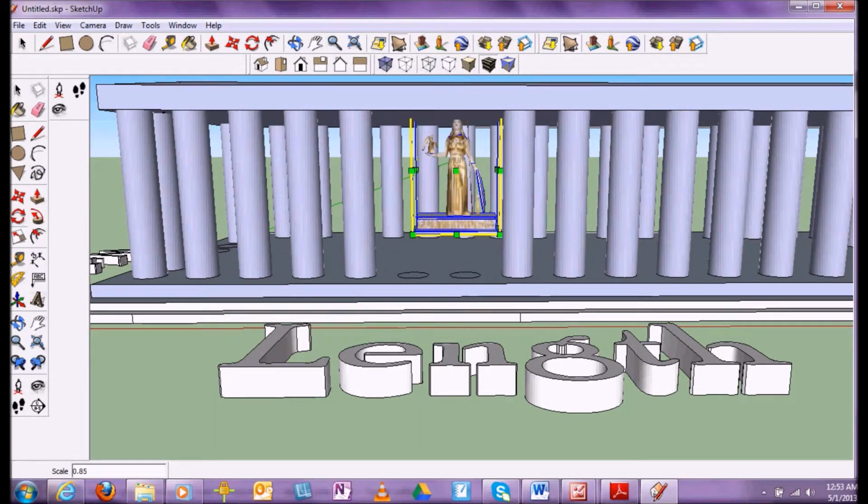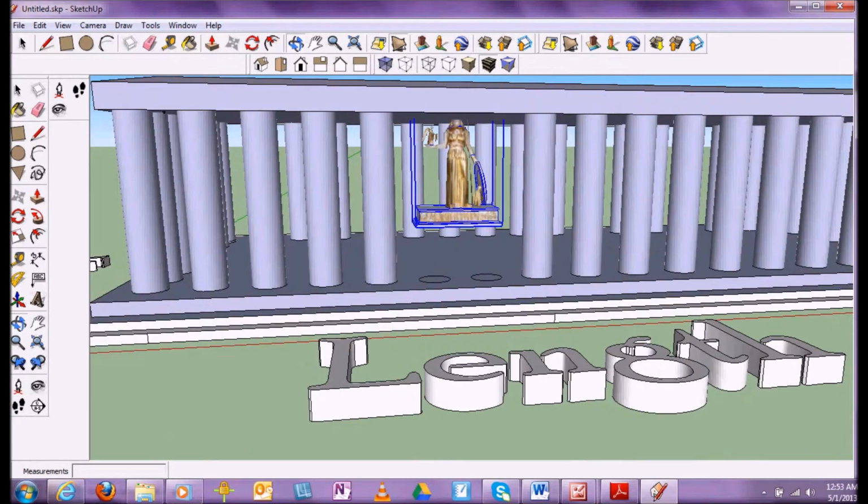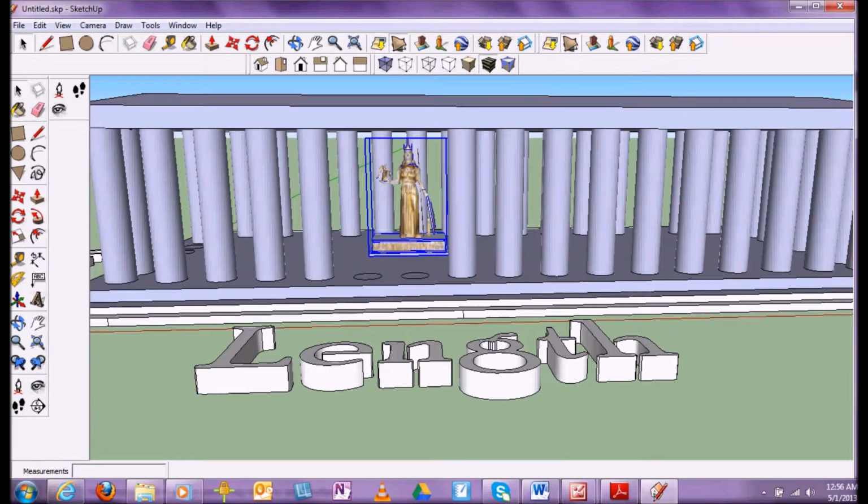So I'm going to make her smaller, but I'm going to move her down so that she can sit and rest inside the Parthenon. Let's go around the other side where we've kept our door open. Now we're going to move her down. Yeah, there she is. Sit her right on the face. She's parallel to our blue axis. That's fine. And there she is. All right. So Athena's in the building, or Athena's in the house. There she is. That's good.